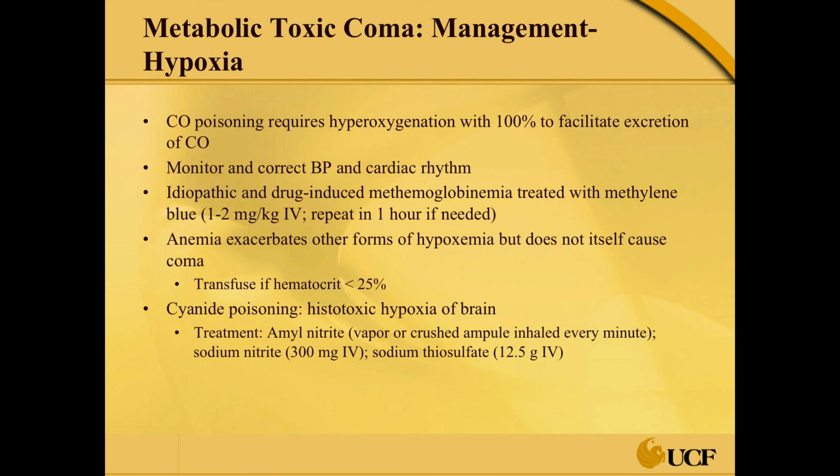Or people who have inhalation injury that are around plastics and other materials that burn and give off cyanide gas. It is a histotoxic hypoxia of the brain. We would treat it with amyl nitrate, which is either given as a vapor or through a crushed ampule that's inhaled every minute. We can give sodium nitrate at 300 milligrams through the IV, and sodium thiosulfate 12.5 grams through the IV to correct this as well.